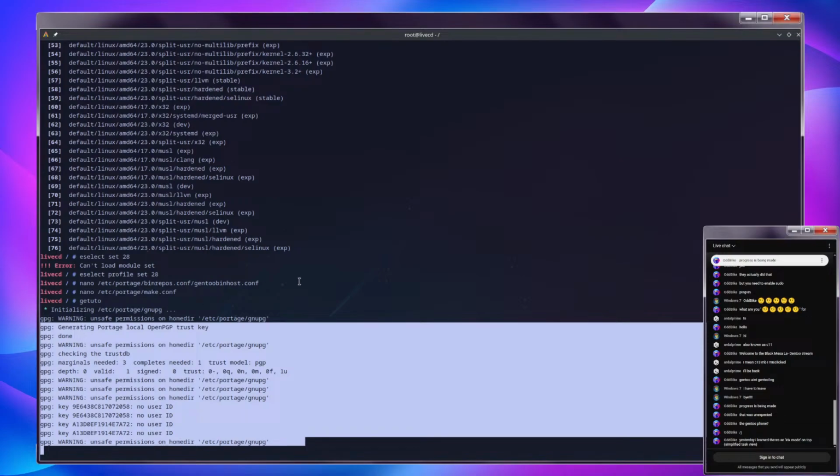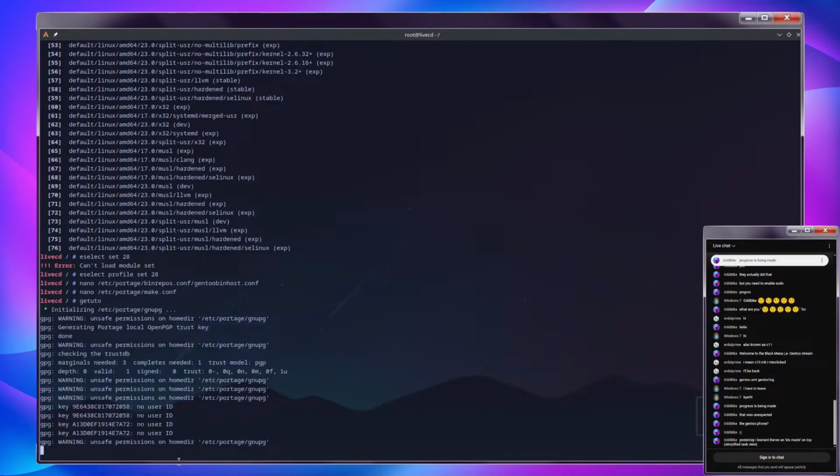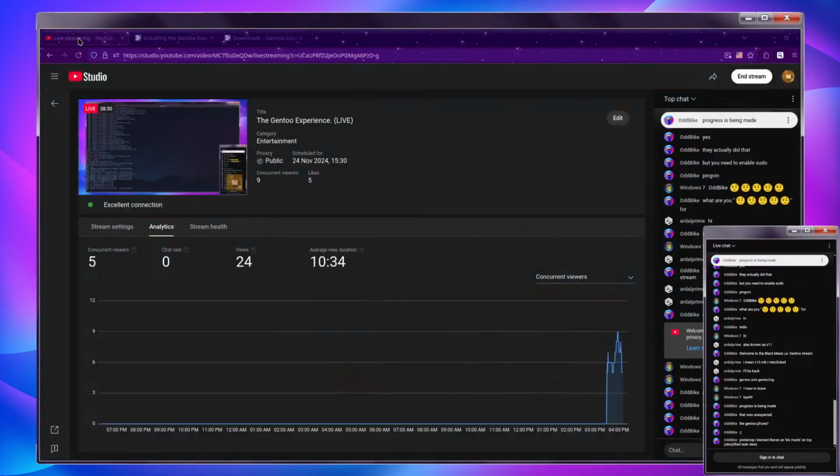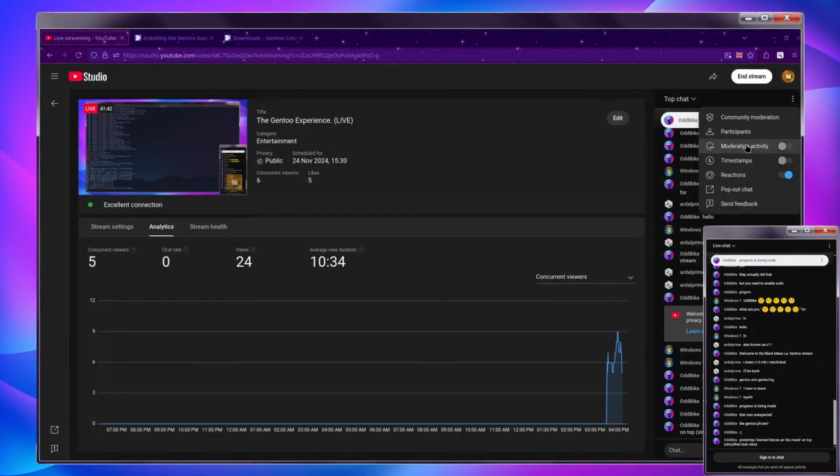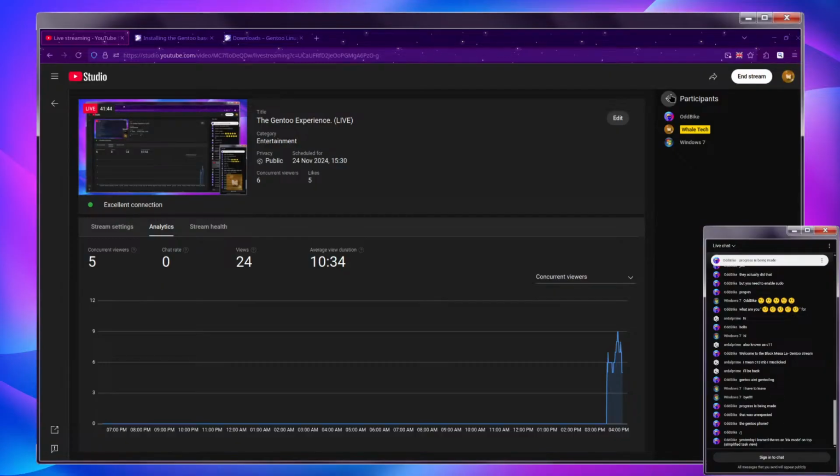Simplified text. Me, odd bike, and yeah, there's really no one here.